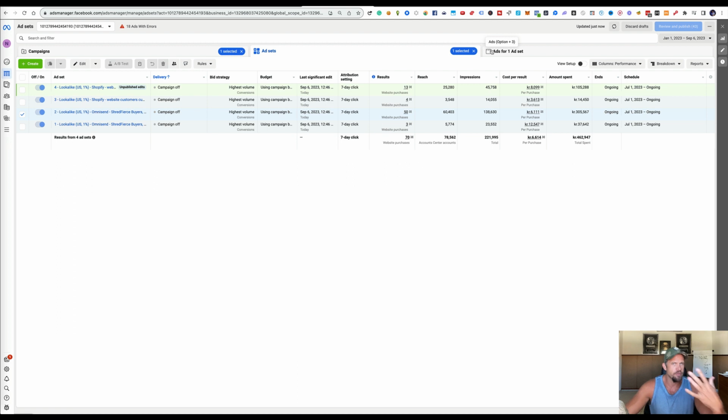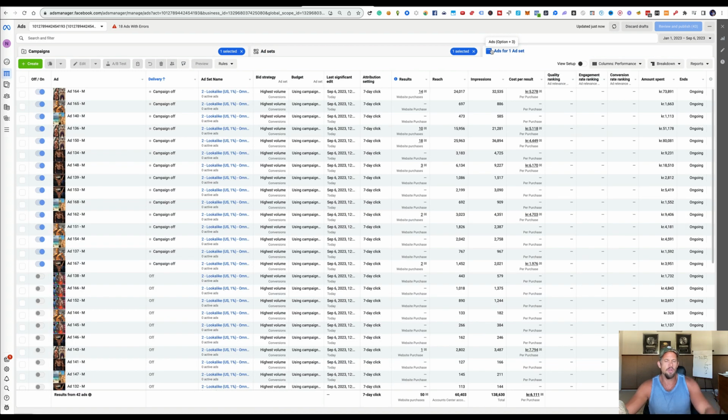Then again, have 3 or 4 ads per ad set, have the budget distribute which ads are going to get the best performance, figure that out with the actual artificial intelligence. I would then make sure that we have everything dialed in when it comes to the creatives, when it comes to optimizing the creatives, when it comes to using the artificial intelligence as much as humanly possible to do that. And then from there, I would want to control the budget just a little bit more myself.